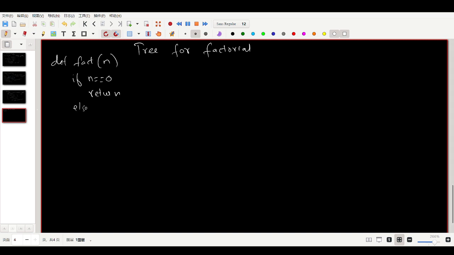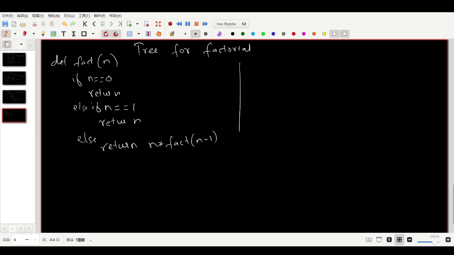Else if n equal to 1, then we will return n itself, right? Else, just we can put else, return n into fact of n minus 1.